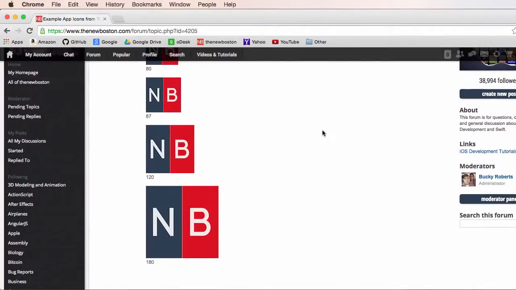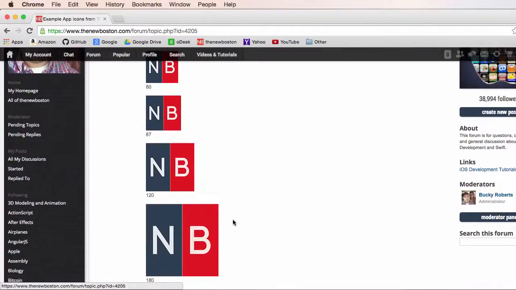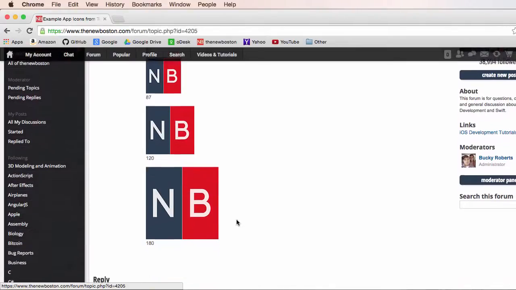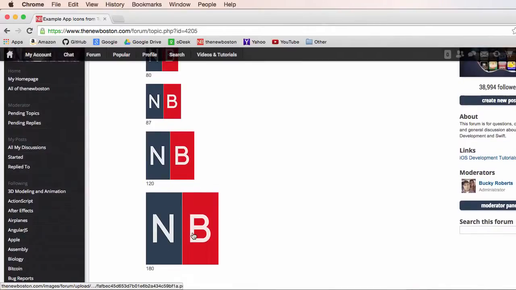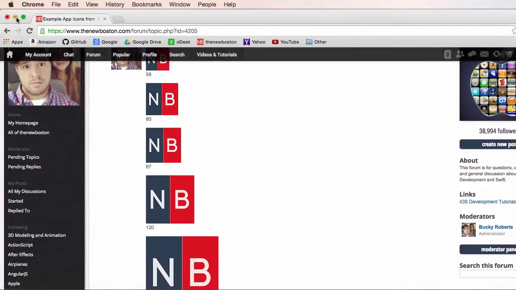Now another thing you're probably wondering is, okay, why did you give me like 5 different ones right here, all of different sizes? Well, you need different sizes because the different Apple devices, iPad, the different versions of the iPhone, they all display different resolution icons. Of course, the higher resolutions are with the newer models. So Apple makes you add very specific sizes, and you can just copy mine. 180, 120, 87, 80, and 58. These are all the pixels. So there you go. You can just download all mine or make them your own.